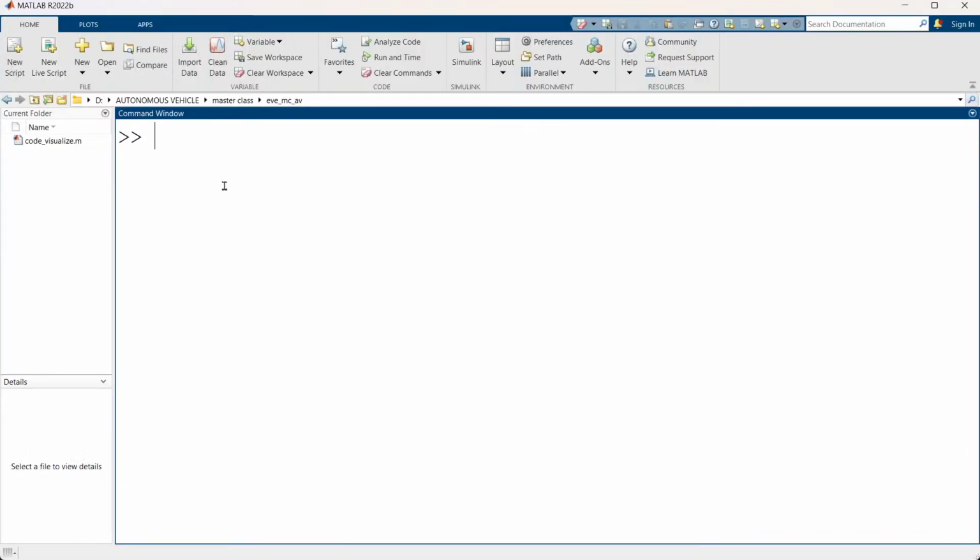Here you can see. So how many of you know about the MATLAB software before? Do you have any idea about what this software is and what we do with this software, especially for the autonomous vehicle? Do you have any idea about that? Otherwise, I will explain to you. So how many of you know about this MATLAB software? Please comment your answer in the chat box. How many of you already know about this MATLAB software? Yeah, Jayanti, the coordinator will contact you.